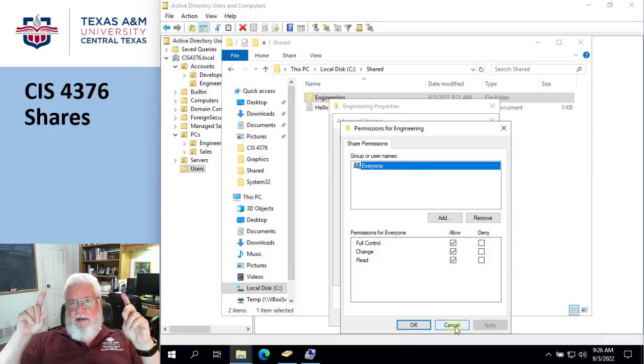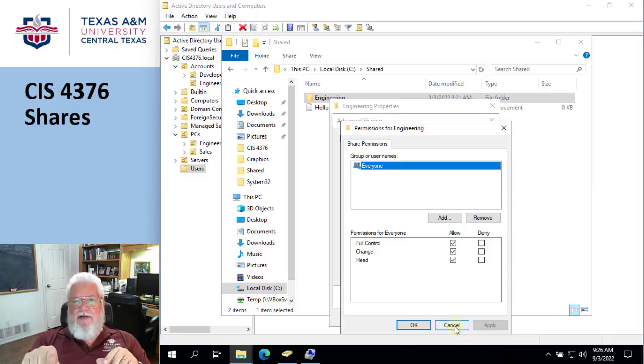So there are 2 security gates when coming from the outside. This gate right here is not used at all if you're on the server. But when you're coming from the outside, you have 2 gates. You have the share gate, which I basically just neuter and say everyone has everything. And then the NTFS permissions, which is what we just set up with the engineering group. And underneath that, we had a civil group, and we have people that start off with read permission, and then later get added on write permissions to the things that they need. Okay? You sound good? Okay.